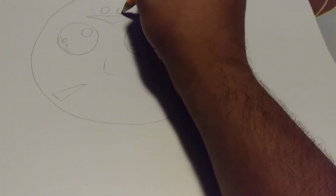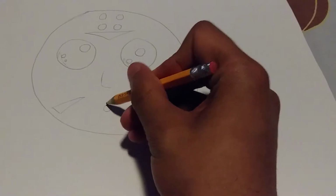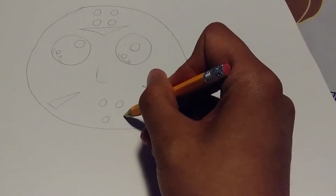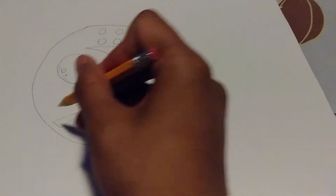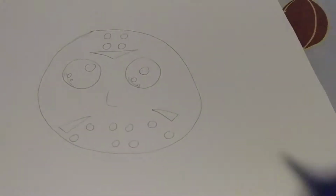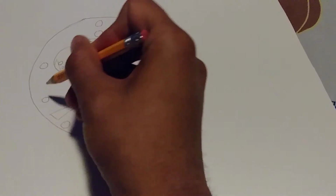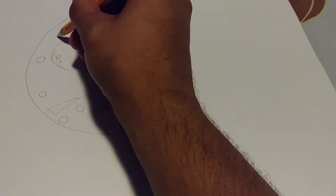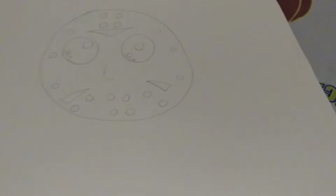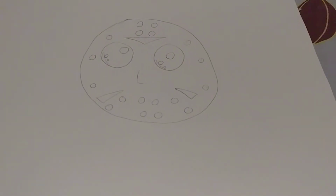Now, what you do next is that you put dots around his hockey mask. You can decide where the dots go, but I'm just doing this by memory. And then again, I'm just trying to do this as original as I can. And my air conditioner's on. Okay. And right here. So, yeah, that's our first step right there. We got a perfect little mask.